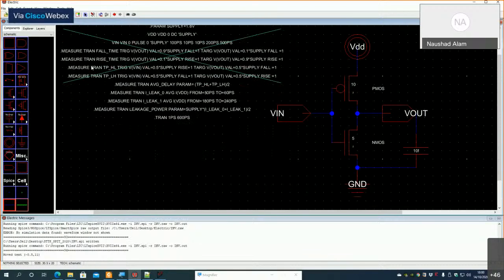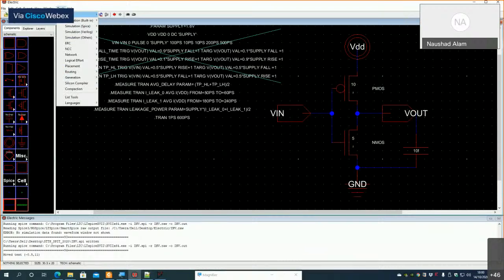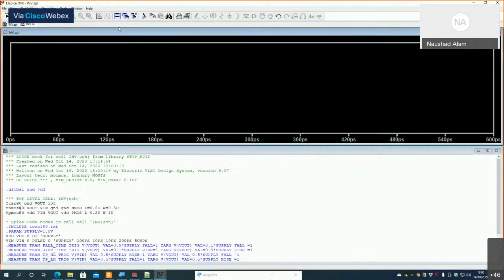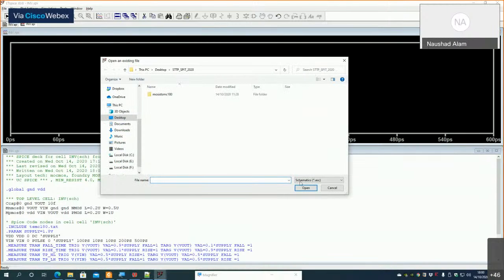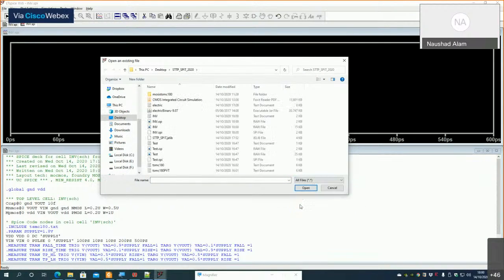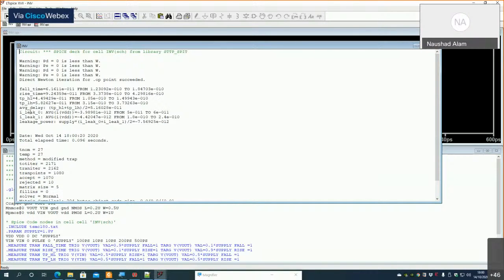Let us run it and test it. I will go to simulate and then write SPICE there. The waveform will remain the same. Let us directly go to the output waveform and see whether it is reporting those leakage power parameters or not. Yes, you can see here, when the input is 0, the leakage current is 3.9 picoamperes.